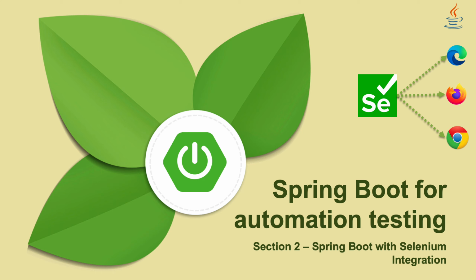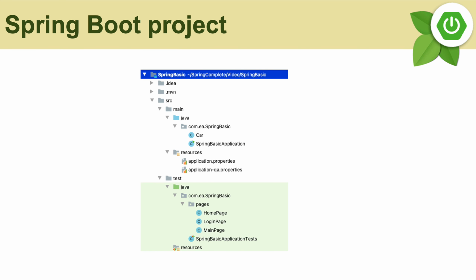So all these days in section 1, we were talking about the basics of Spring Boot and how we can use Spring Boot for automation testing. In fact, we tried to make sure that the basics we were covering were aligned for an automation tester to get started with Spring Boot itself. If you see our project, we didn't really write a Spring Boot application or run a Spring Boot app. We didn't create a microservice to work with. But we tried to align Spring Boot as much as possible for automation testing.